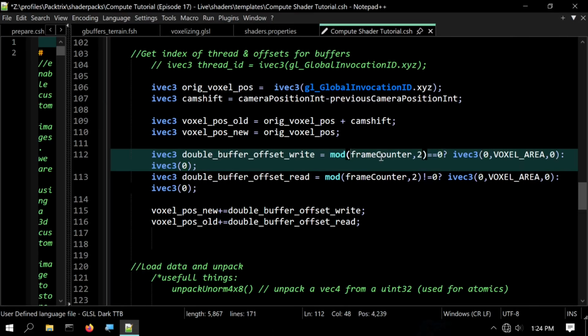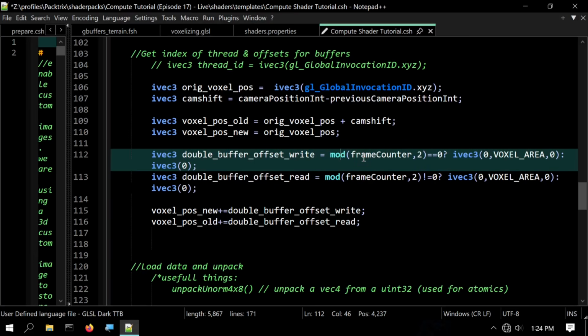And the reason we're doing this right here, mod frame counter 2 equals 0, is that if we take which frame we're on of the game, it just counts up 1, 2, 3, 4, 5, 6, 7. That mod 2 is saying if we divide that by 2, how many are left over?